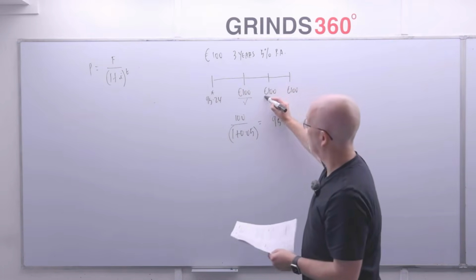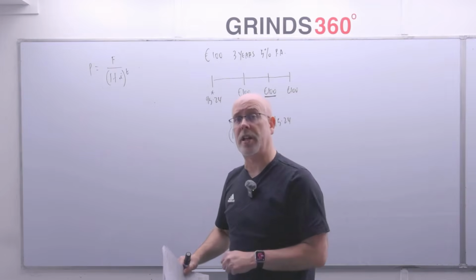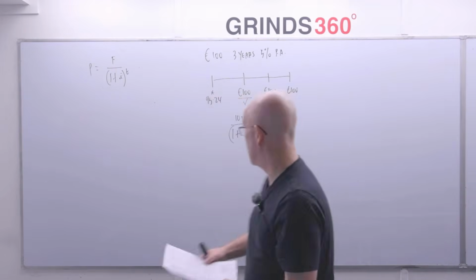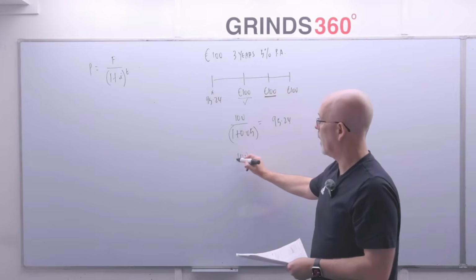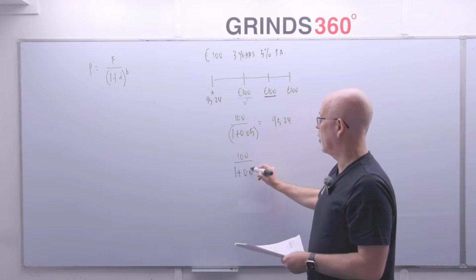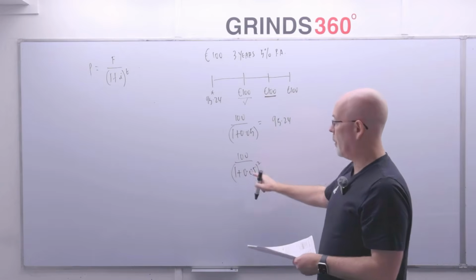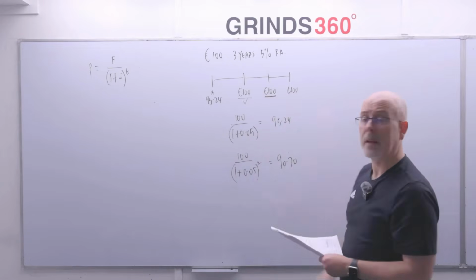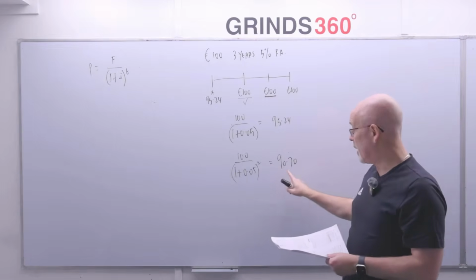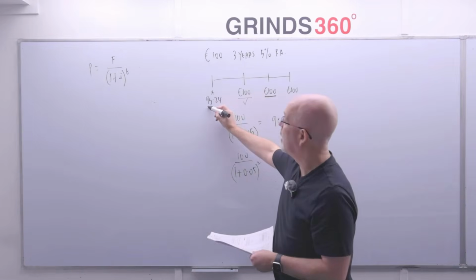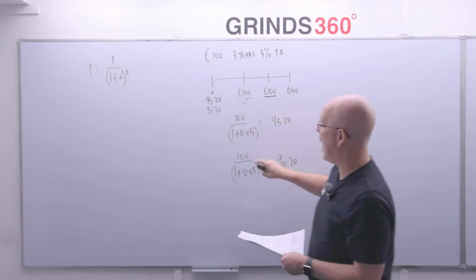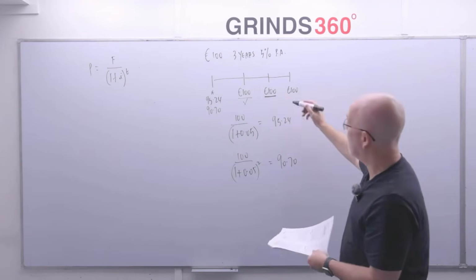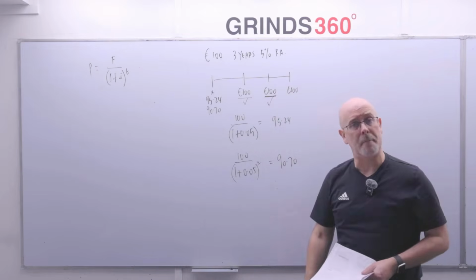What about that one there? Well, that one's got 2 full years to earn interest. So how much do I need to have in my account this morning to make that payment? Wouldn't that just be 100 over 1 plus 0.05 to the power of 2? Because that one's got 2 years, it's a little bit less. That's 90.70. So if I've got that much in my account this morning, over the next 2 years that will increase by 5% each year, which will bring it up to 100. I'll be able to make that payment there.